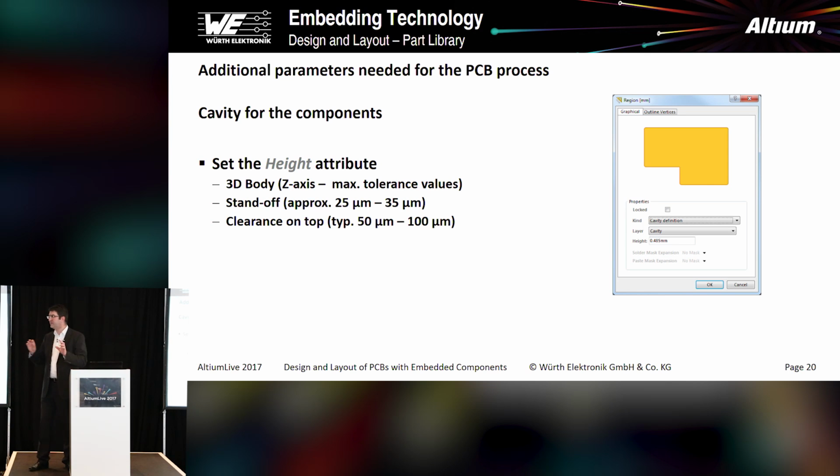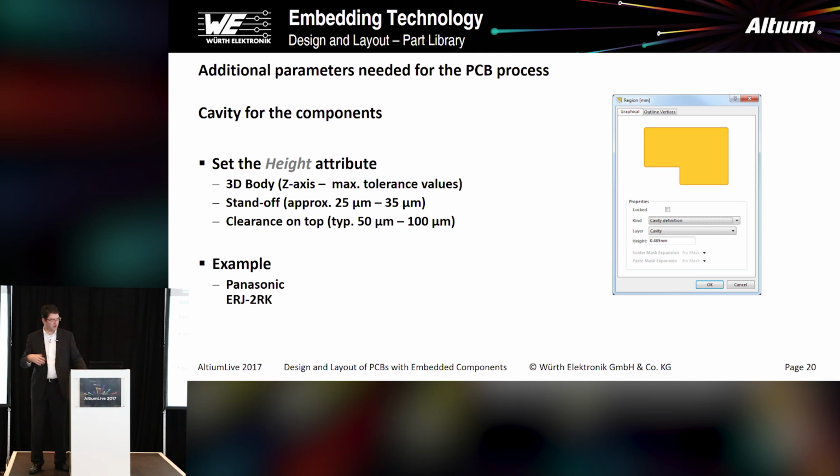You need to have a clearance on top. And this is really needed, because we already had, in the early times, boards where components were touching the next layer for whatever reason. If there is copper, or for example, for a passive component, the copper reaches the component, you can get shorts. So you need to have a clearance on top so that this doesn't happen. And this clearance is somewhere between 50 and 100 microns. So everything sums up then.